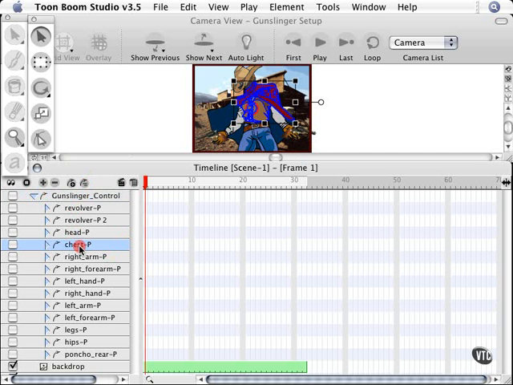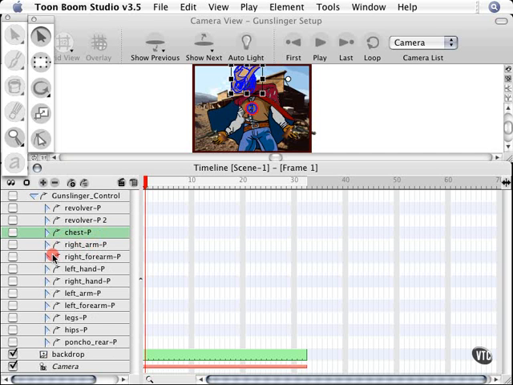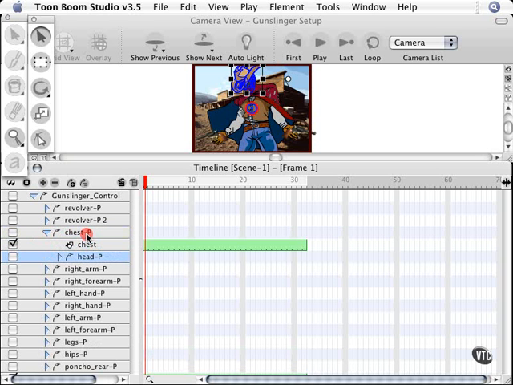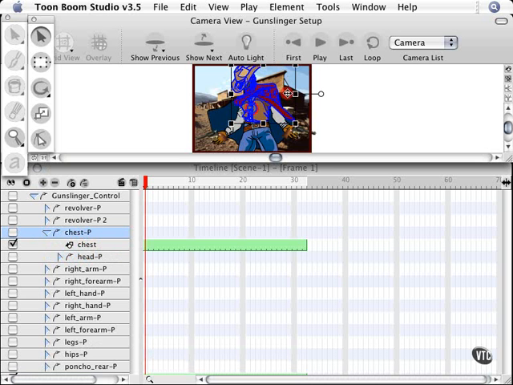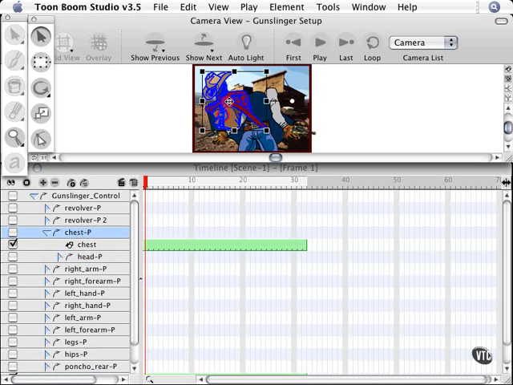So I'm going to grab the chest, and I'm going to make sure that the chest is a major component. So what's going to be attached to the chest? Well, in this case, I don't have a character with a neck. I just have the head. So I'm going to grab the head peg, and I'm going to drag it on top of the chest peg, like so. And now, when I expand the chest, I see the head is indented under it, so that means it's a child of the chest. If I click on the chest peg and move it, you'll see that the head will follow suit. Let me go ahead and undo that.